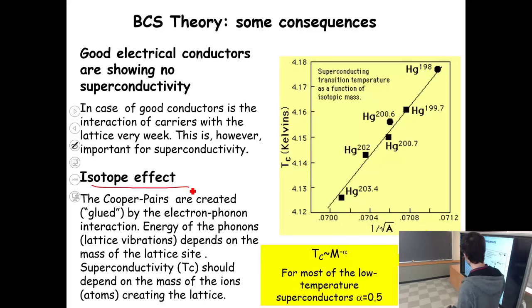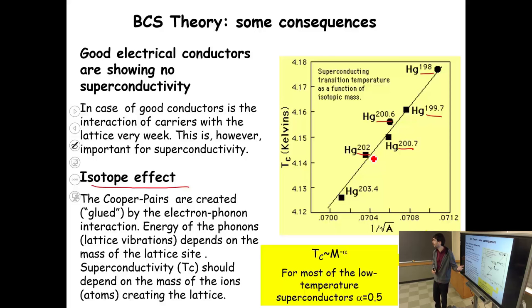And people have found in many materials this relationship between the critical temperature of superconductivity, so the strength of the superconducting coupling, the energy scale of that, and which isotope they use. So here are the atomic masses of different isotopes. And it's also plotted for the slight renormalization of the crystal lattice here. And they found that as materials get heavier, TC goes down. So that was a spectacular demonstration of the validity of the Bardeen-Cooper-Schrieffer theory, one of the first ones.